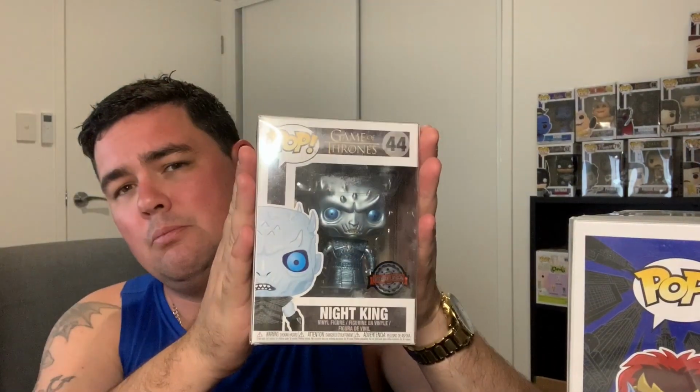So, 4 boxes, 8 pops, definitely no guaranteed value, but as I said, Pink Ranger was one of the Grail hits out of it, so very, very happy to at least have hit one Grail. The rest of it, look, I'm pretty happy with my Night King as well. Those two definitely are my favourites. They will stay with me. But folks, that was Stashhh Loot Mystery Box, $50 a box mystery box. It was awesome. Really enjoyed it. Thank you, Stashhh Loot, for shipping it out to me and working with me to get that sorted out. I really, really appreciate it.